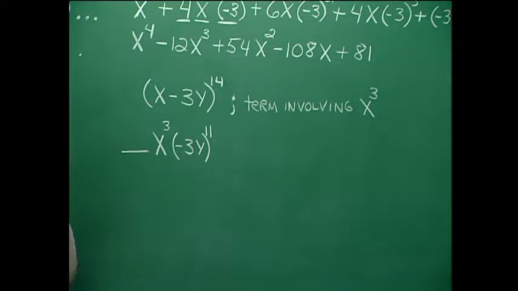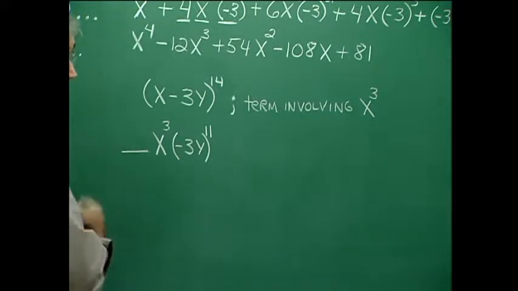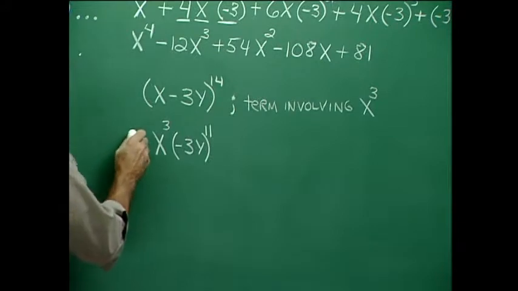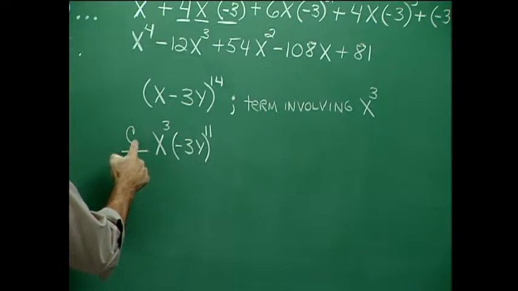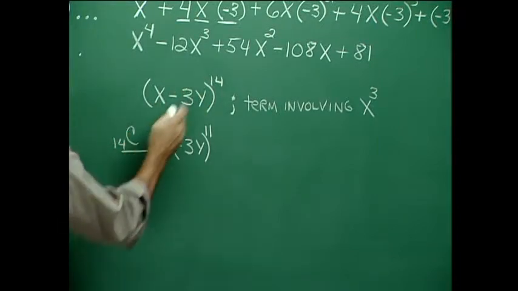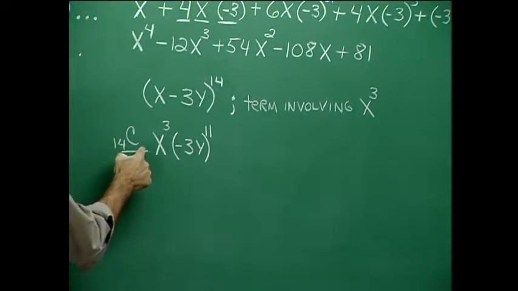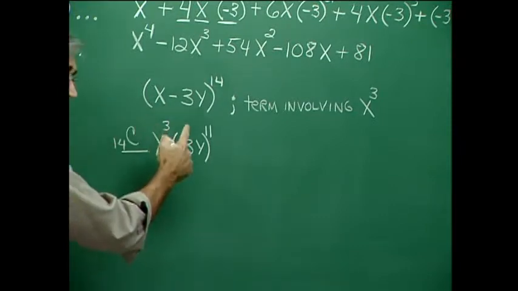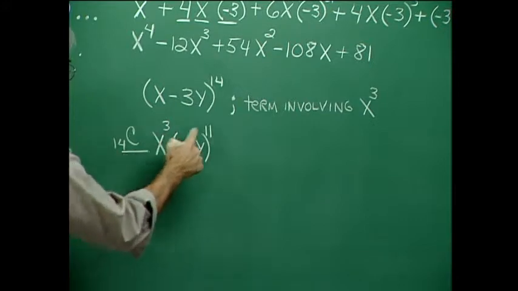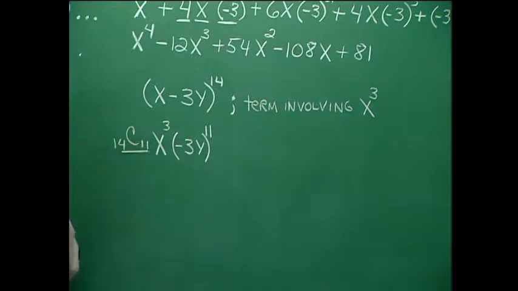Okay, now what about this rascal? Well, let's see, the naturally occurring coefficient here. Pascal's triangle isn't going to help us a great deal unless we want to spend the afternoon expanding it. So it's the combination then of, now remember how this combination notation took place. The 14 occurs here because it's the exponent up there. And now this turned out to be the exponent on the second component. Now when we expanded x and y, it was the exponent on y. Here it's the exponent on the second component. So it's an 11 right here. It's a combination of 14 things taken 11 at a time.